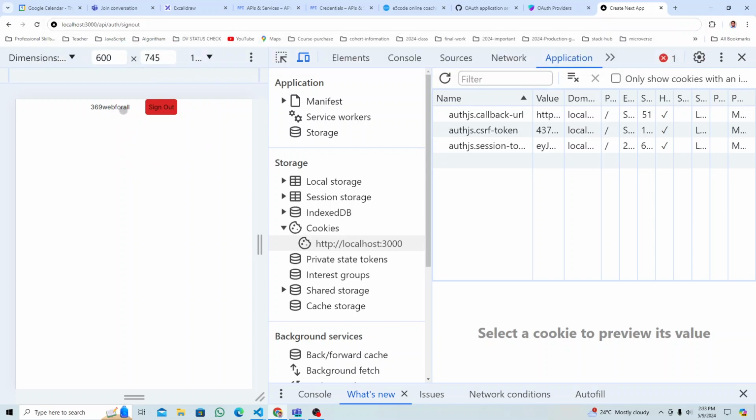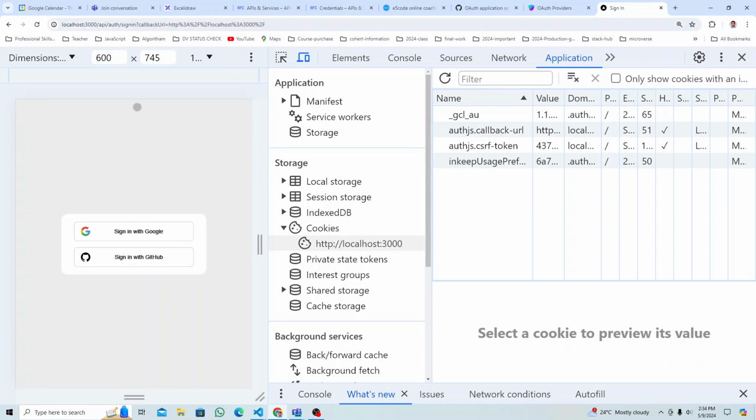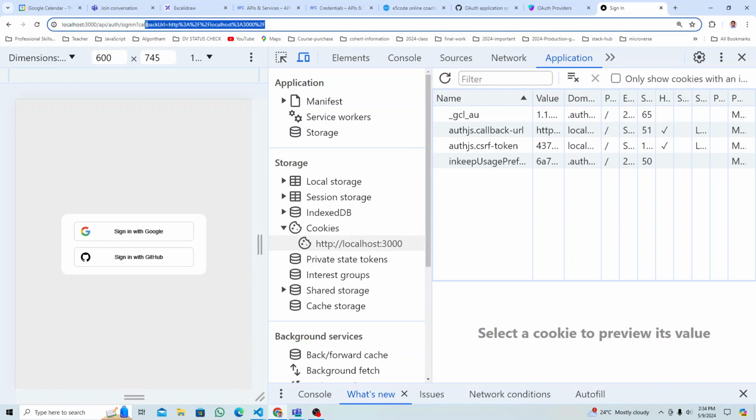So now you see when I'm logged in with GitHub, you can see my name here, GitHub ID name, and the button is sign out. If I click here, it's sign out, right? You see the session is gone. Now you see the sign in button. I click, it will take me to the API auth sign in callback function, right? Whatever is there, the callback function will bring this information, and you can click and log in and log out, right? So this is the main concept of logging in with Google and GitHub.